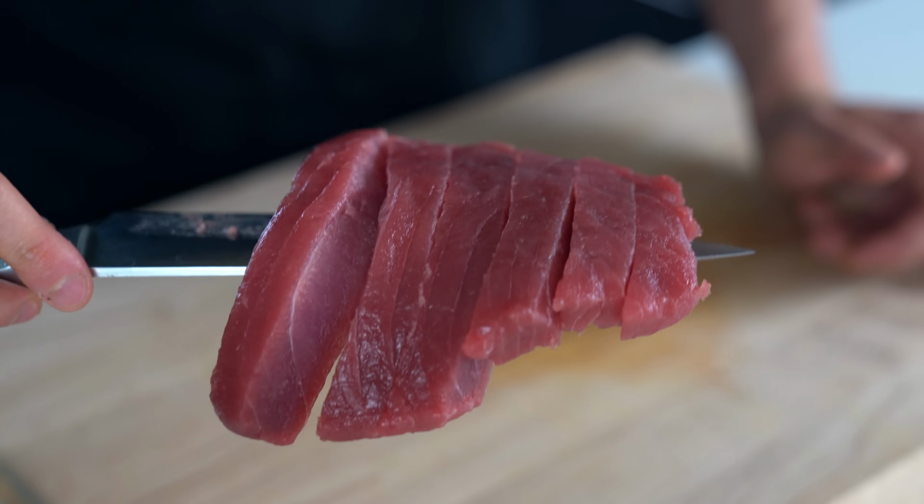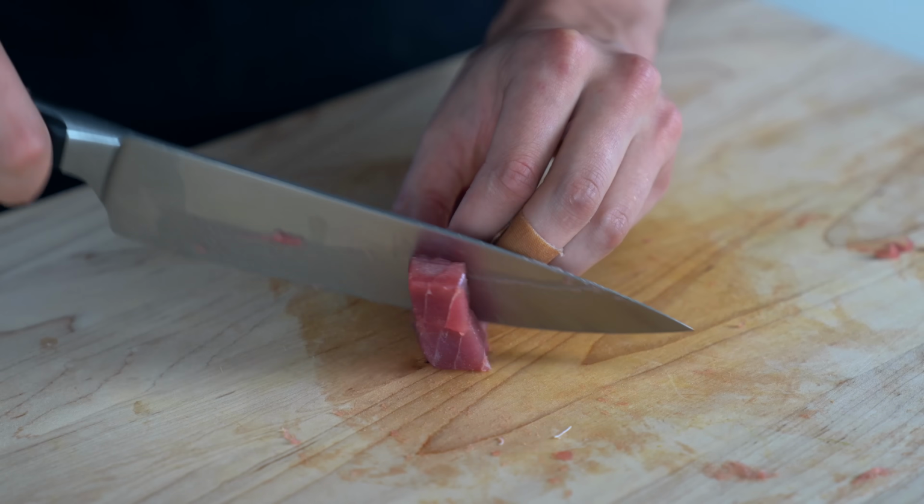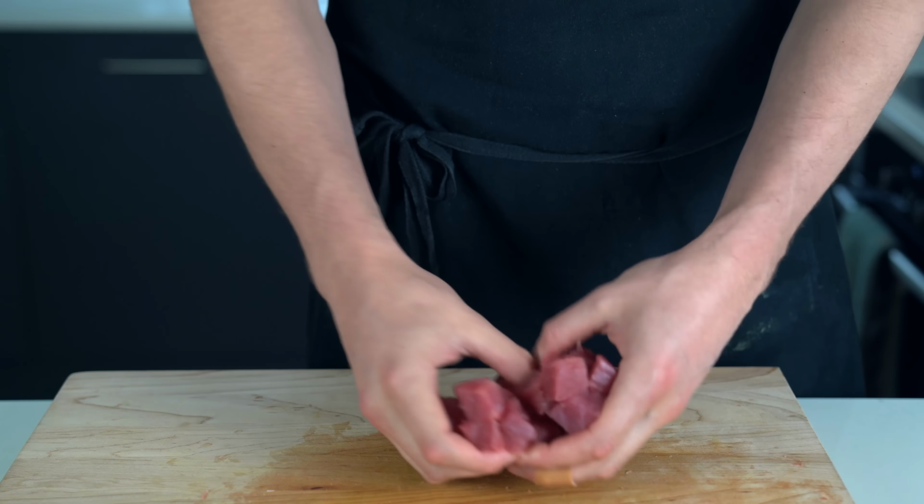Once you have some nice strips like this, we want to cut them into cubes. Ideally, we want to keep the cubes about 2 centimeters squared, but any size cube will do. If you want it bigger, cut it bigger. If you want it smaller, cut it smaller.